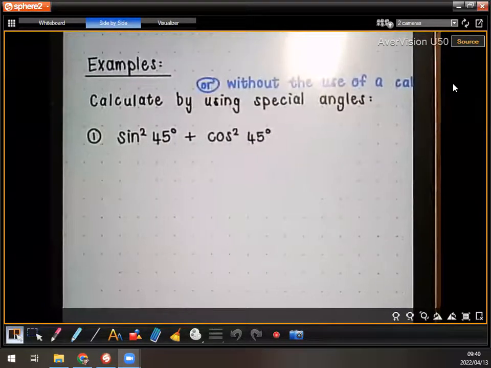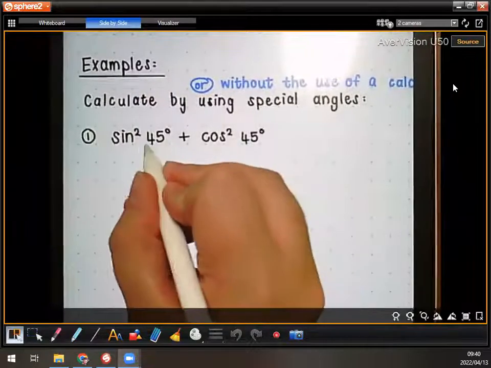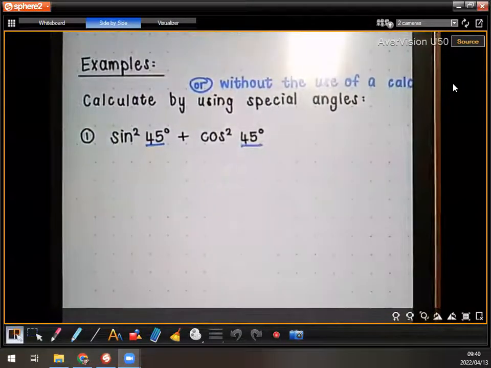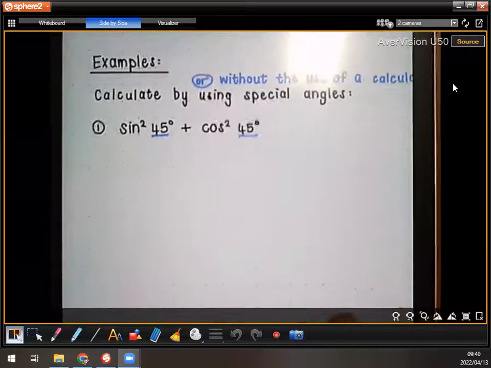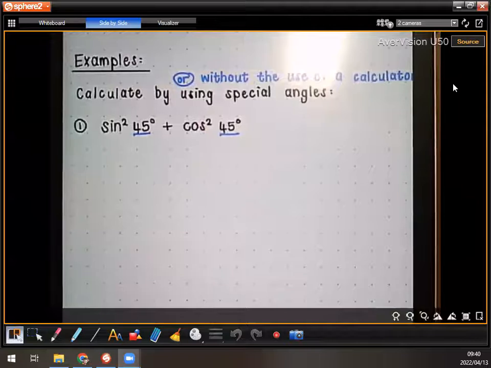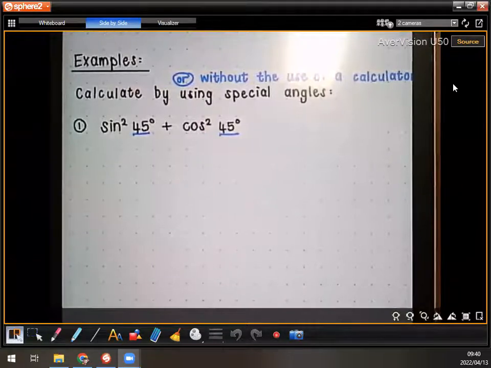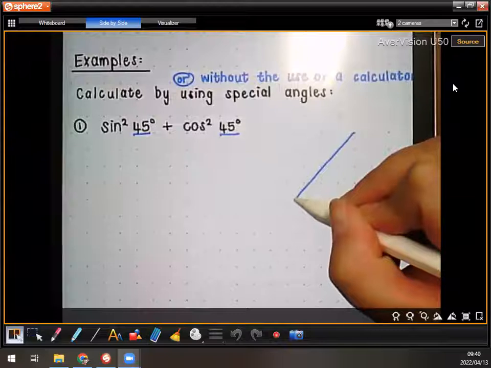So guys, now we notice that there are two 45-degree angles in this question. That means on the side, you're going to have to draw your 45-degree triangle, right? You only have to do it once in a test or exam, guys. So if in the next question there's again a 45-degree angle, you don't have to draw the same triangle twice. You're only going to draw it once and then use it. So let's draw this 45-degree triangle.